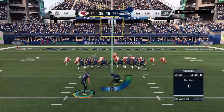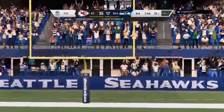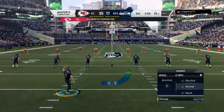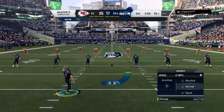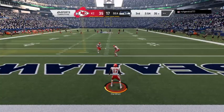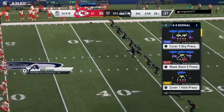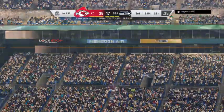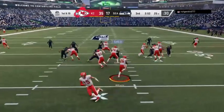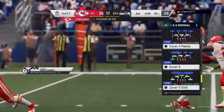Byers for the extra point, and that'll cut the lead down now to 18. After the touchdown, here's Myers to boot it away and this will not be returnable — out of the back of the end zone for a touchback. The Chiefs offense about set to begin this drive. A touchdown their last go-around — obviously they'll be hoping to do that again. When you start plotting for this drive, you don't go away from what you did before because that worked. But you have to be prepared for wrinkles and counters because they'll make some adjustments.